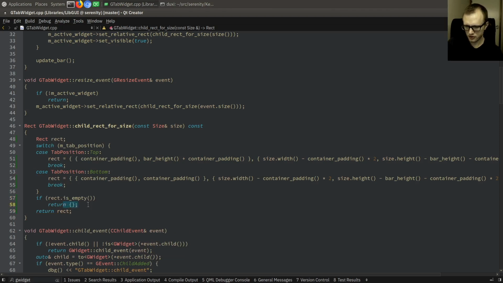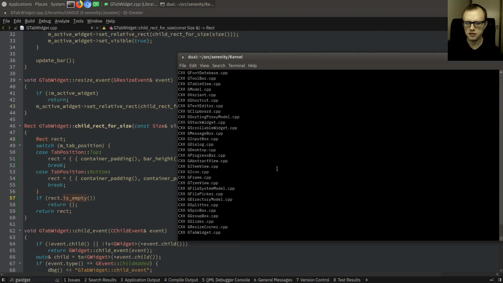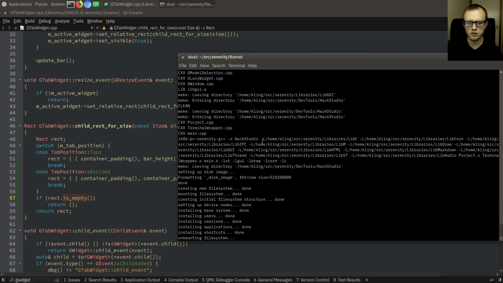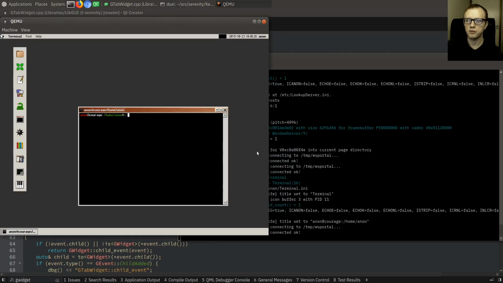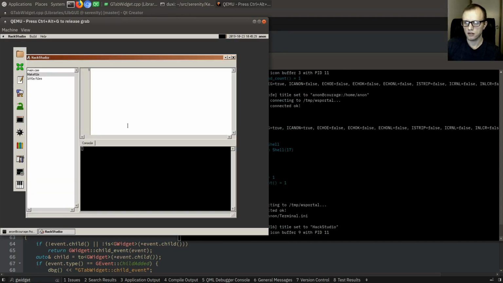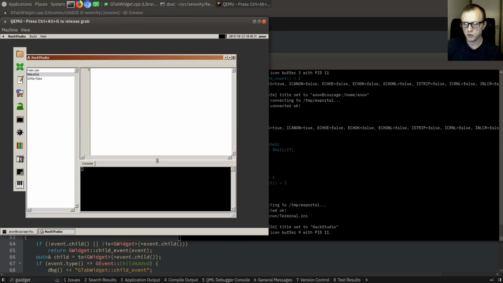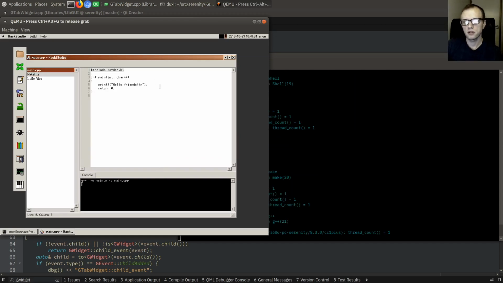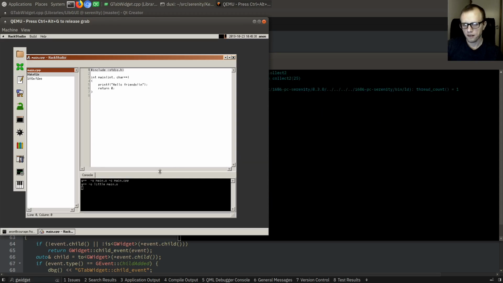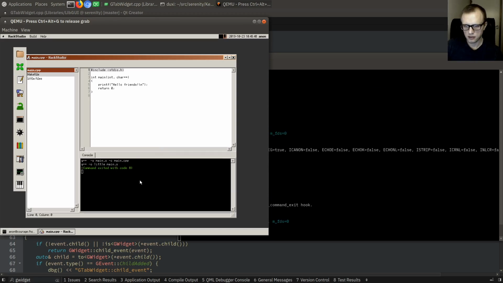This way we always return a normal looking rect if it ended up smaller than 0 by 0. We're kind of working around it a little bit here, but I think this will be a decent enough solution just to make our problem go away. Okay, there we go. Now this is looking more sane. So Ctrl V for build. All right, so now we have our little console tab here.